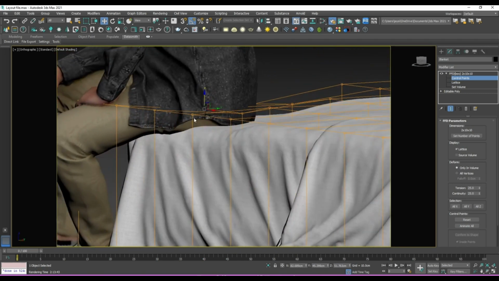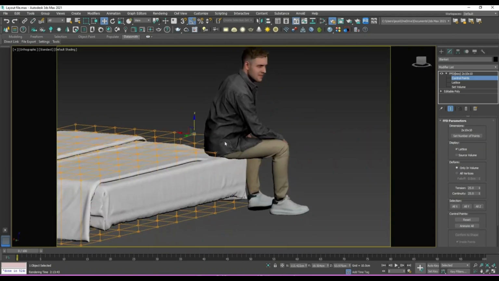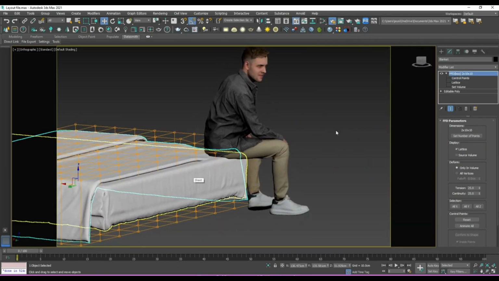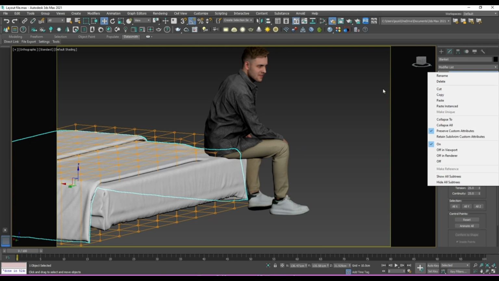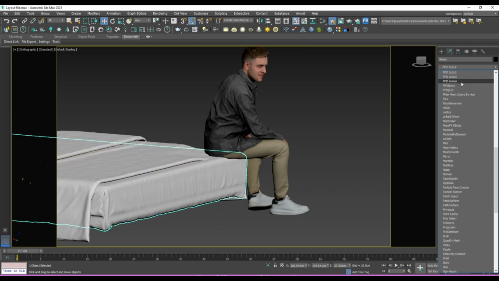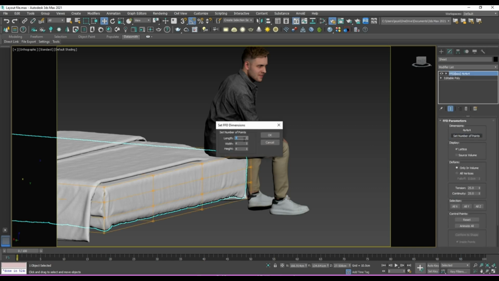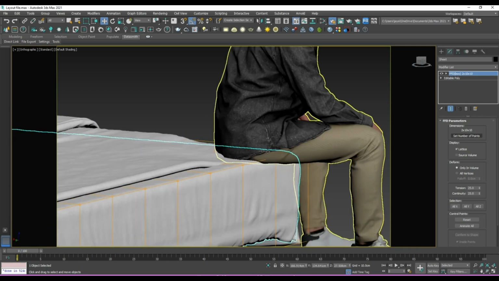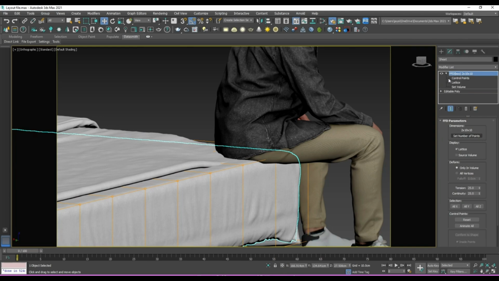And it's just adding that nice extra bit of detail just to show he's not colliding. So if we just go into FFD and click box and just go to 2 by 10 by 10, and same process again, just bring these down a bit.